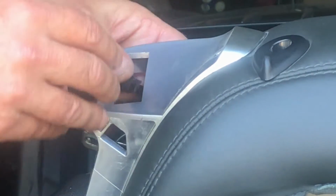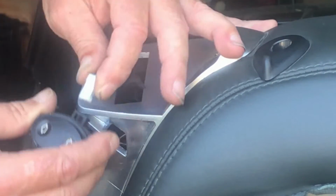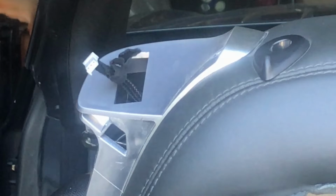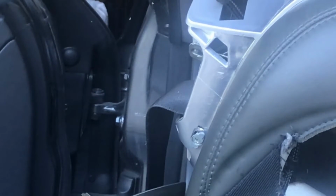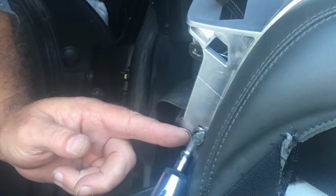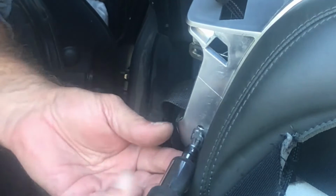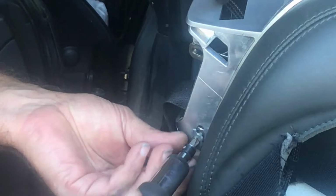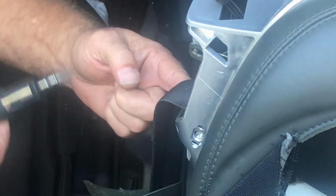And then you can unplug the electrical connector now. We need to get this whole piece off here, so take this screw out, and watch out, there's a little metal thing behind it. It's a Phillips screw, and take that out. And there's one on the other side as well.